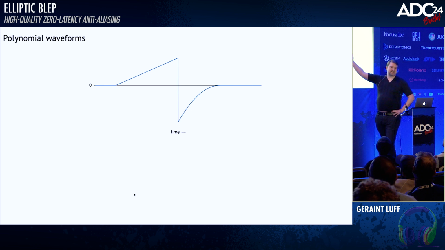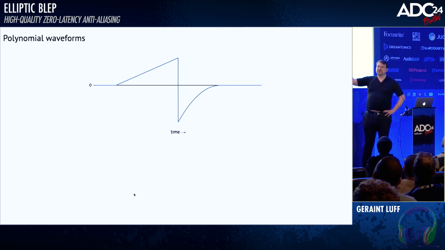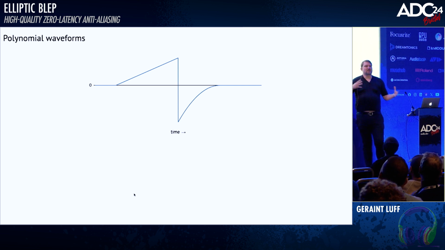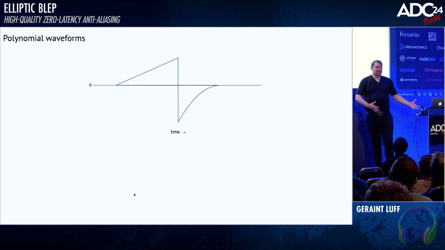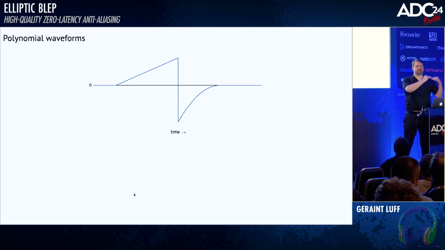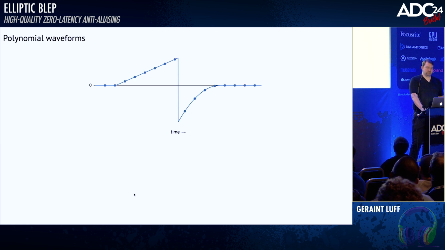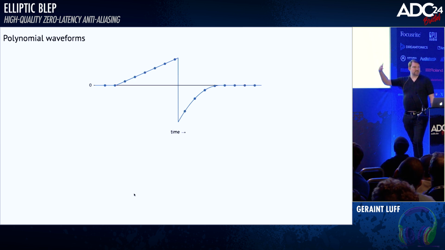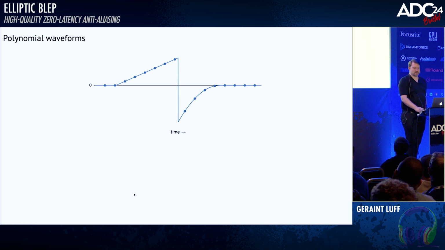So this is a very short waveform made out of polynomial segments. Often you'll encounter BLEPs in the context of oscillators, but as we'll see later, that's not in any way a criteria. Any waveform that is made out of a sequence of segments where each one is a polynomial function is relevant here. And if you've got one of these, you can just sample it, right? You know the function, you know the different segments and the boundaries.